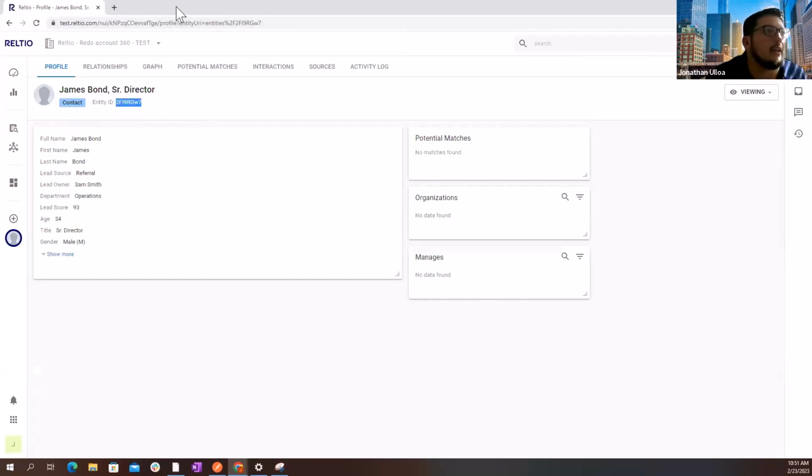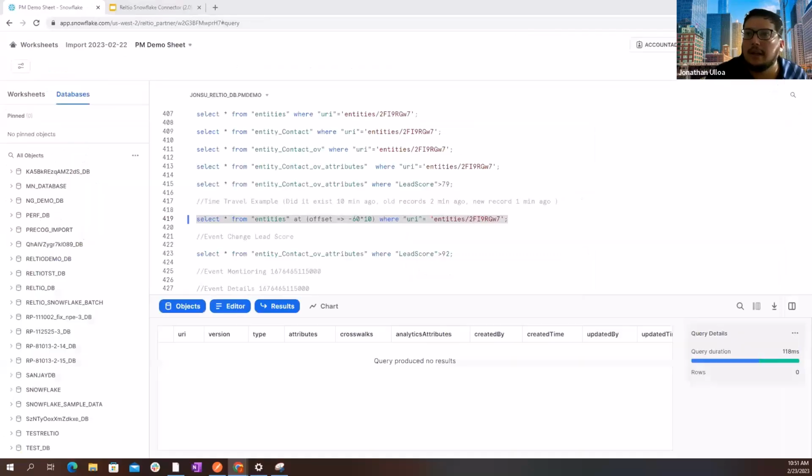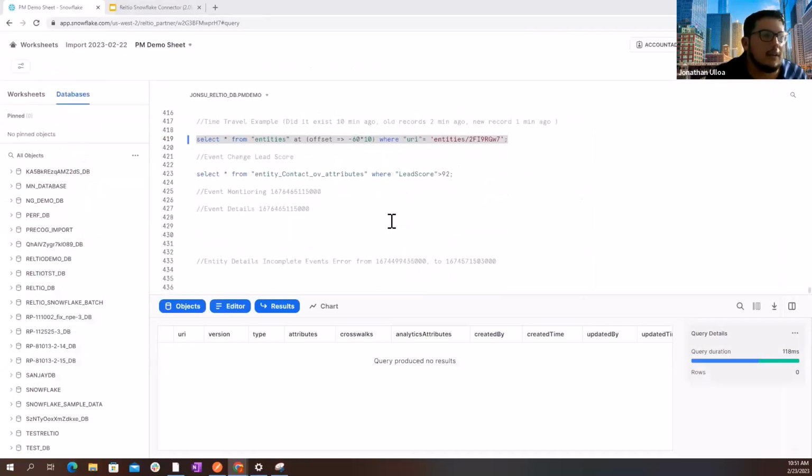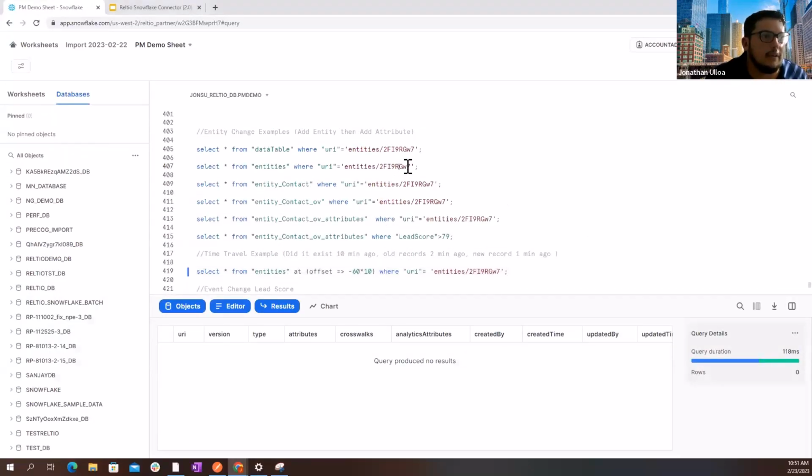Then I'm going to see what happens again. So I'll do it for this one, and it's the same ID. All right, we're going to see again how quickly this shows up. Actually, I'll start with the data table because I want to show you the version stuff. I'm going to enter this query, and we're going to hopefully see two different versions of the event. There's an entity that was just created, and then I just made some updates to it. So let's see if it shows up here.